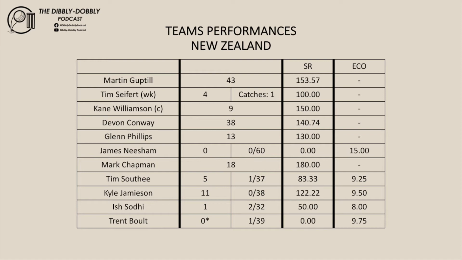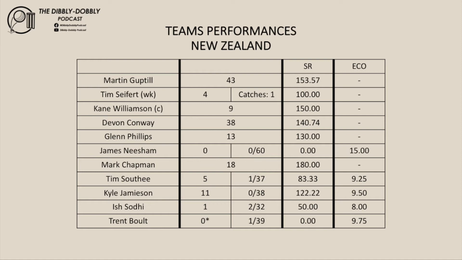Their batting was okay. They got off to a good start with the bat. Guptill got them off to a good start in the power play, but Australia were able to take wickets at regular intervals, and for New Zealand, that pretty much slowed the momentum of the innings. Wickets fell, dot balls were building up, and the required run rate was climbing. And once it gets up to around 12, 13, 14, 15 and over, especially when you're chasing 200 runs, you're not going to win too many games.